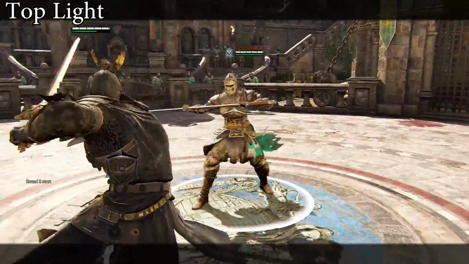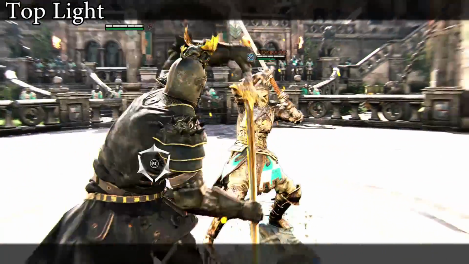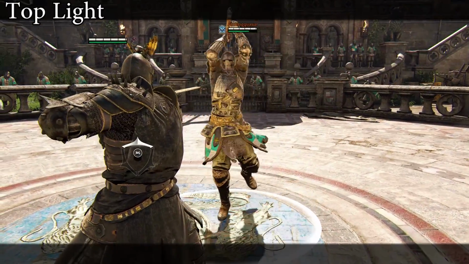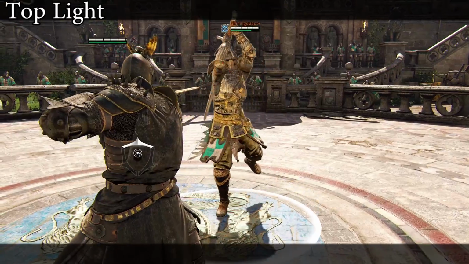However, at high level, 500 milliseconds attacks aren't hard to react to, and Warden's static guard does a poor job of hiding his attack's direction. This, coupled with the fact that Top Light's animation is easy to tell from Top Heavy, makes the move somewhat risky.